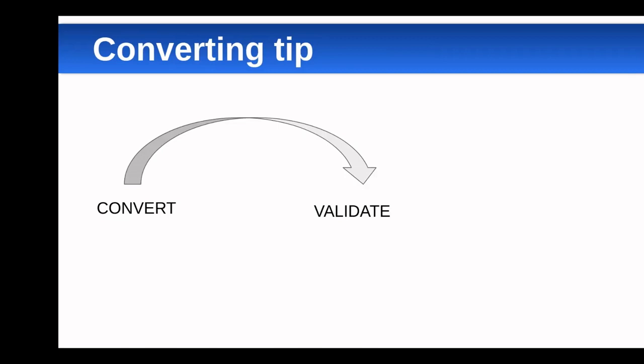One of my converting tips when it comes to working with BIDS is that you convert one participant or very few participants, and then you validate your data. Do not try to convert a whole bunch of participants or a large amount of data and only then validate, because you may end up drowning in errors and warnings, and it will take you a long time to troubleshoot where they came from. So do your conversion step by step and bit by bit, so it will be easier to handle.